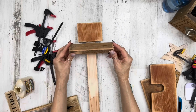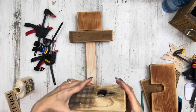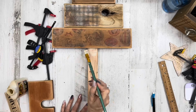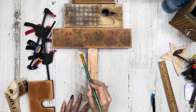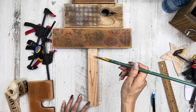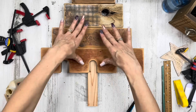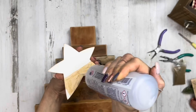Now I'm coming in with my wood glue, and I've got it marked on the back of my wood pieces where I want them to go, right down the center onto that board. I remember off camera, I realized I didn't glue the bottom board, the edges. Here, I do it here. You see it on this last one. Off camera, I did the other ones, because they're all going to be touching, so I want to add wood glue on the very side edge of the boards as well, plus down the main board that I'm gluing onto. And then my husband will help me clamp it all together off camera and let it sit for half an hour.